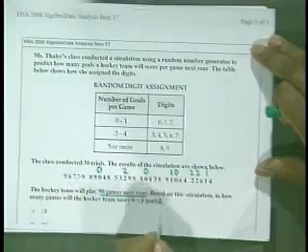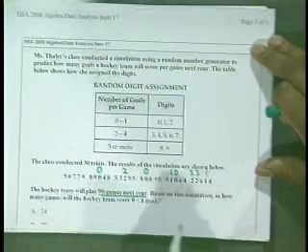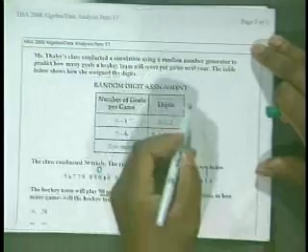But remember, the question says, if they were to play 90 games, how many times could we expect them to score between 0 goals and 1 goal? So let's take a look. So remember, it says the hockey team will play 90 games next year. So based on this simulation, how many games will they score between 0 and 1 goal? So we know for 30.